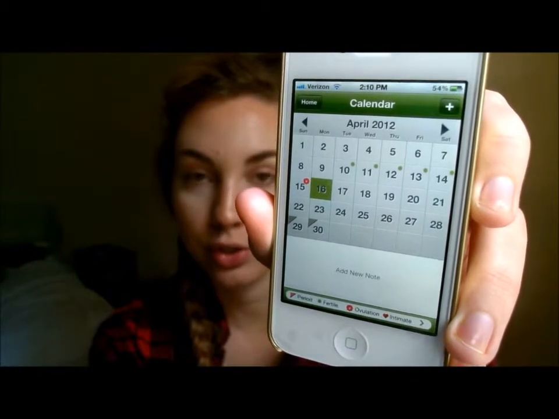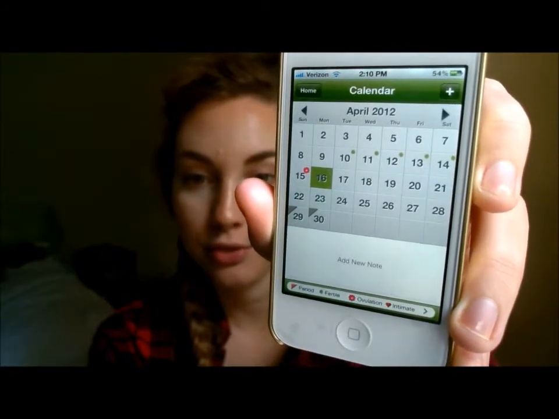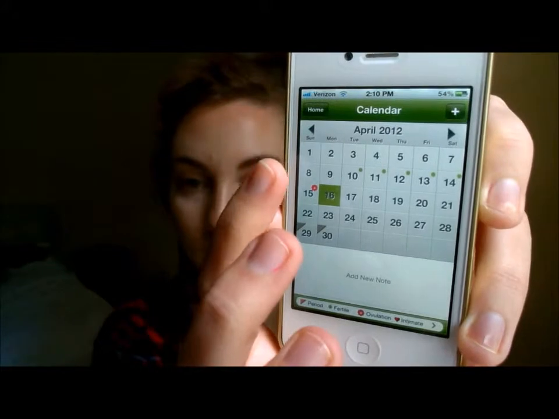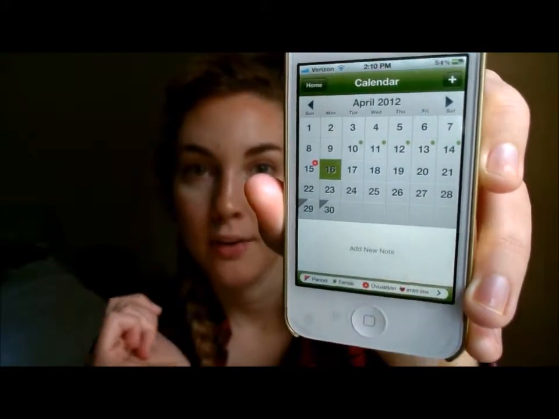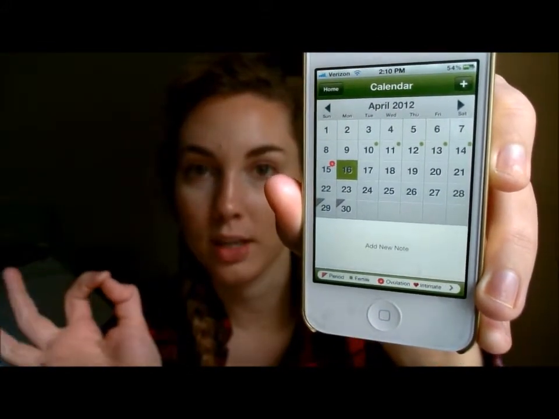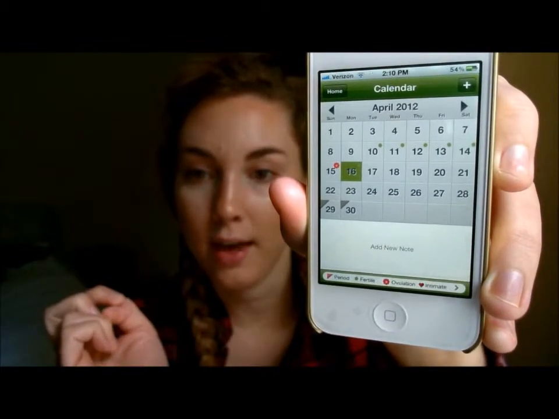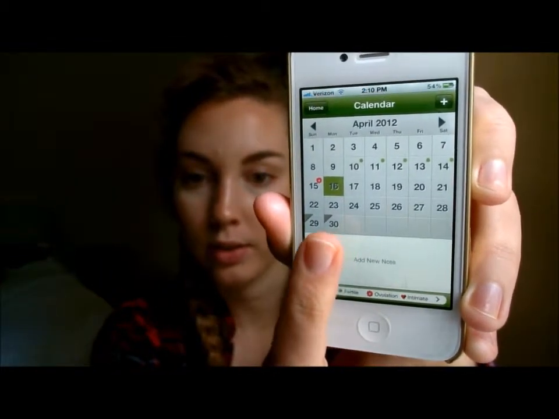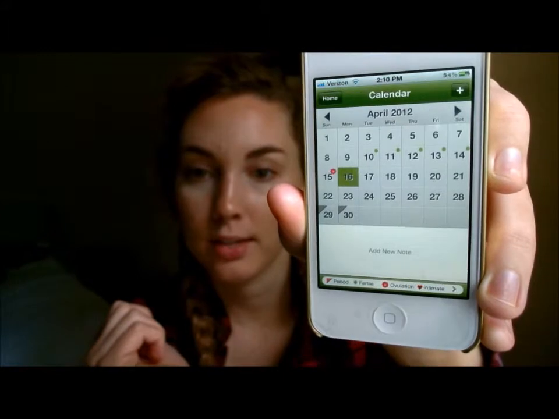That's when you're fertile. The flower right there, that's the day you ovulate. And down here where the little triangles are, that's where it's expecting you to start your period.